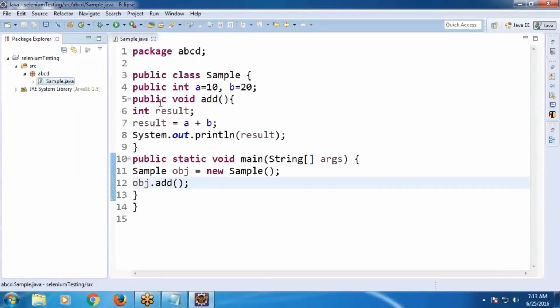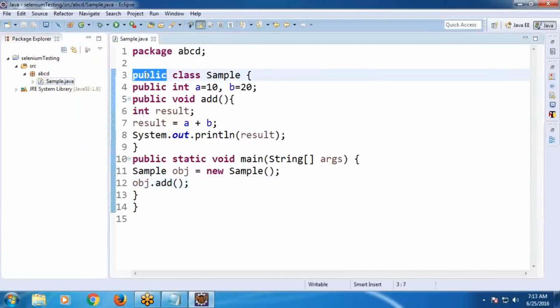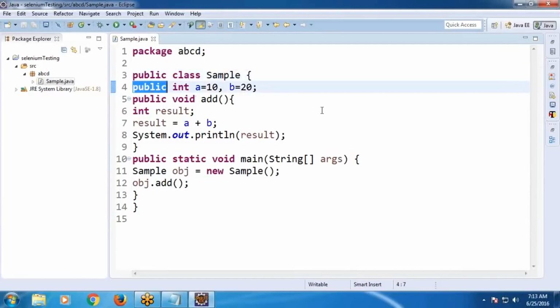See here, observe. Public is a modifier, an access modifier. We used public before this variable. This is an access modifier, which means you can access this variable anywhere.